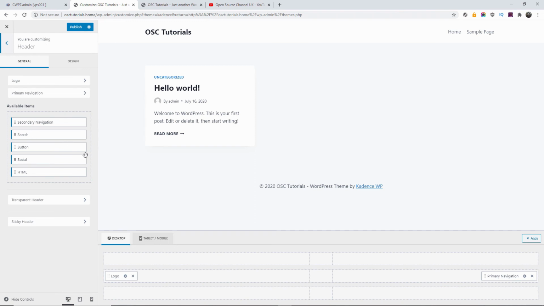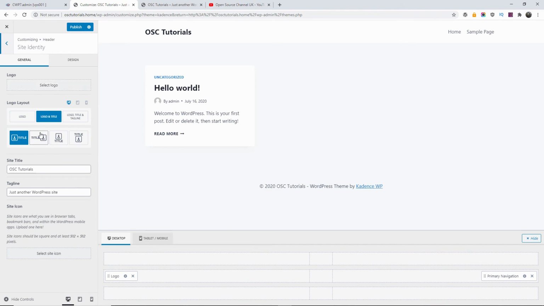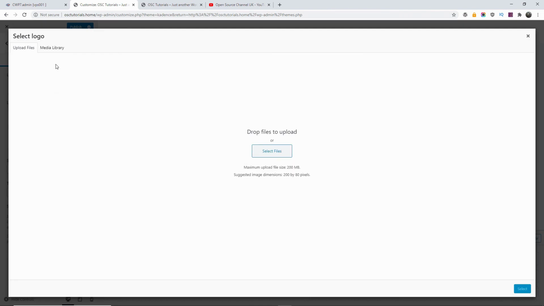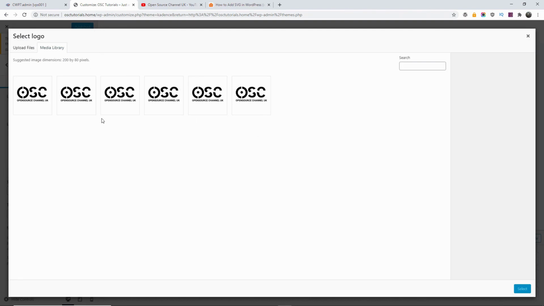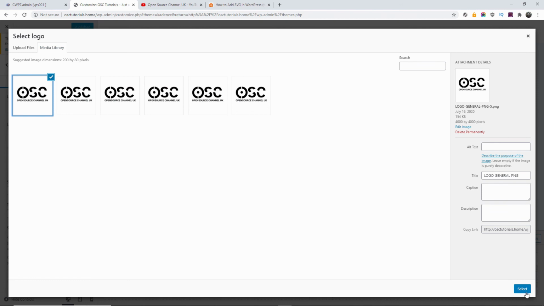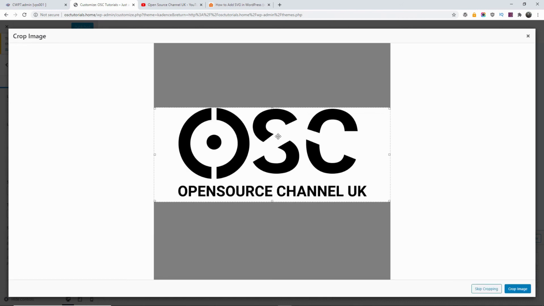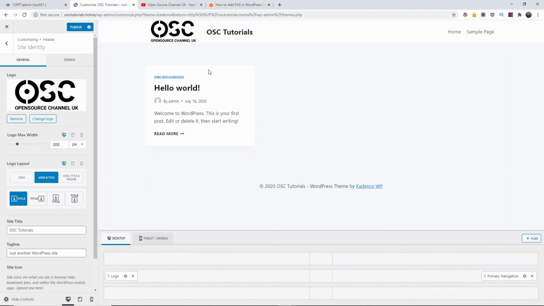You can see here, and this is what I was talking about, where you can actually design in a certain way how your header looks, how you want the logo. Let me upload the logo for you fast here. An OSC logo. Going to select. I'm going to crop it as I want it to. Again, you can keep cropping if you want to, but in this case, I'm going to crop it to give it the right size. And come on. It does take time today. I don't know why. Every time I want to record this, there's always something happening. There we go. So as you can see now, it's been replaced.